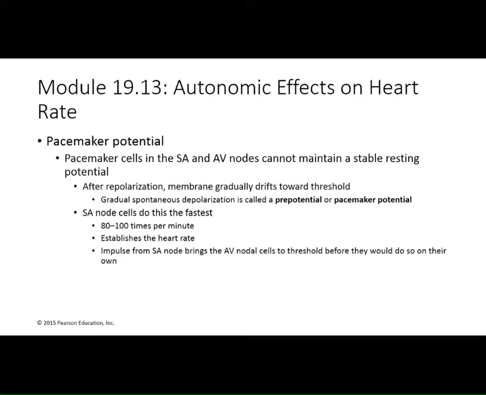Always, always, always. And the SA nodes simply reach threshold before the AV nodes. I told you before, the SA node fires about 80 to 100 times a minute. Now wait a second, I just told you a moment ago our heart usually only beats on average 80. So we know this story, but maybe we don't remember it. The SA node would on its own fire 80, usually closer to 100 times per minute.